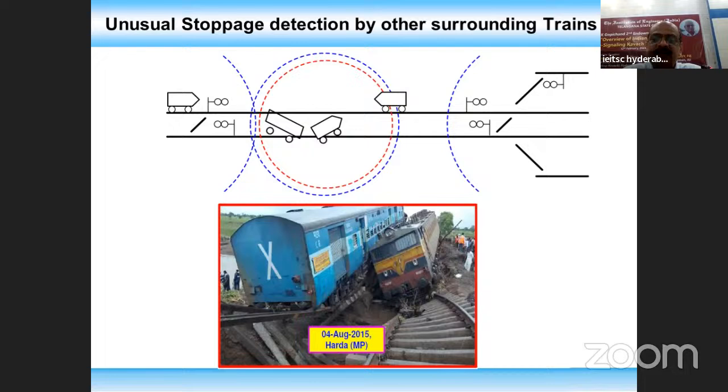It was a few minutes away on the adjacent track. So after derailment of the Kamayani Express, some of its coaches fell on the adjacent track and infringed it. But of course, the coaches were of LHB or modern anti-telescopic design, so there was not much damage, and casualties were not there. But immediately after a couple of minutes, by the time our people realized and took action to prevent it, the other train came on the adjacent track and rammed into the derailed coaches, which caused a lot of loss of life also.